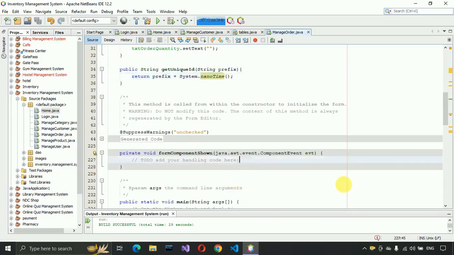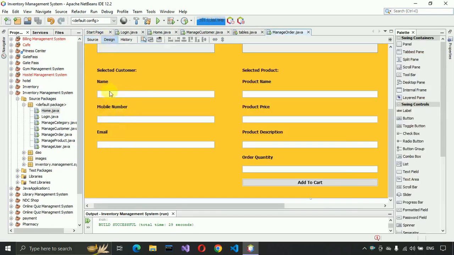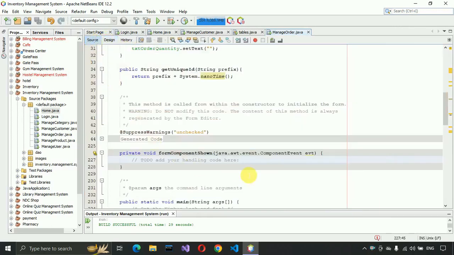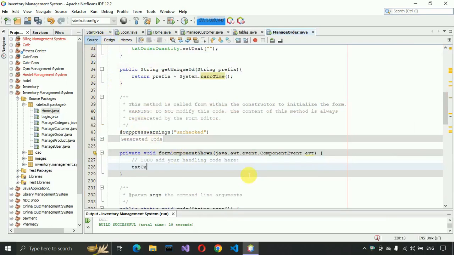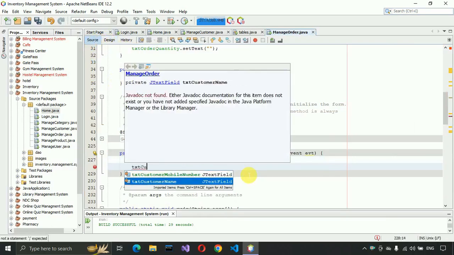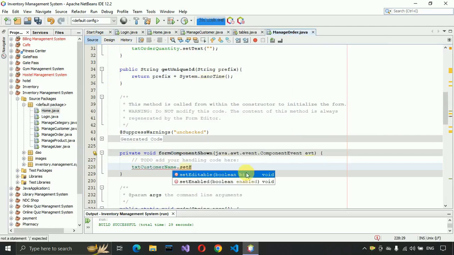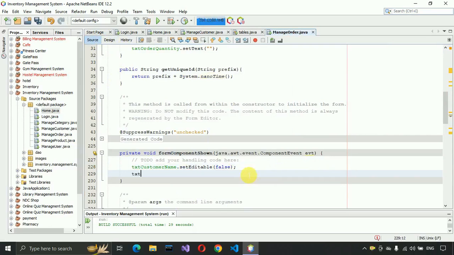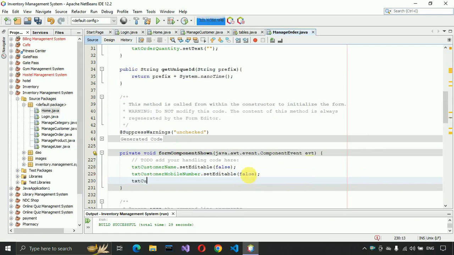Okay, after this we need to go to the component show event which we have generated. Inside this one, as we are populating the values after clicking on this particular row, we need to do this: txtCustomerName.setEditable(false), and txtCustomerMobileNumber.setEditable(false), and txtCustomerEmail.